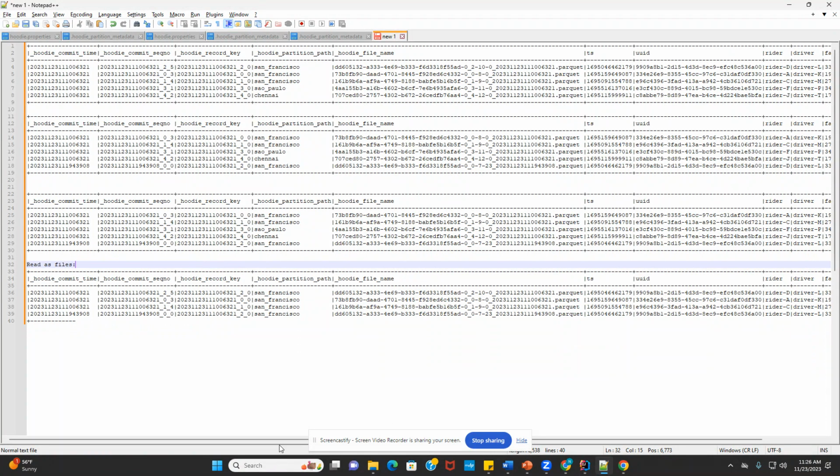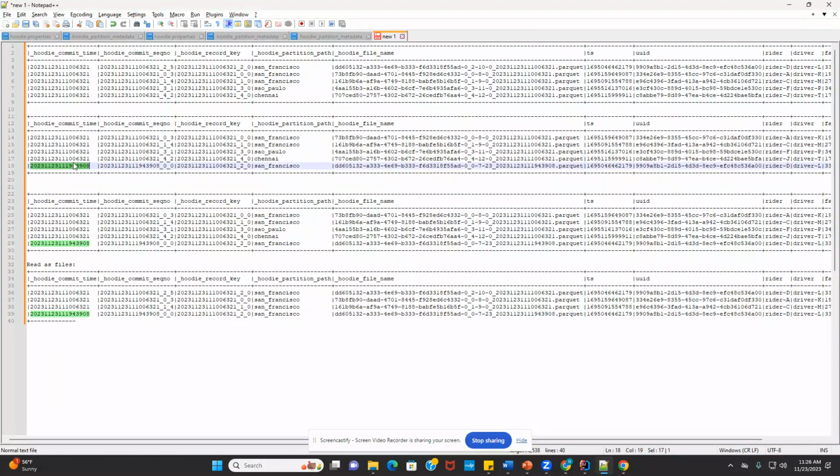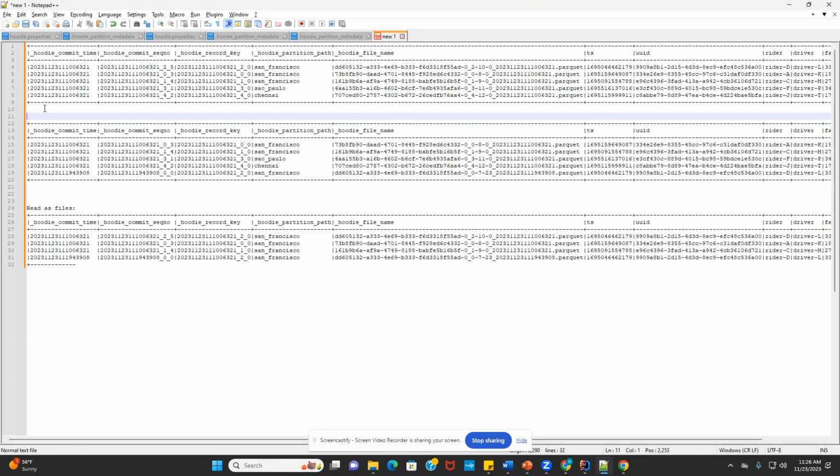When we read as files, for rider D we have two entries, one old entry and one new entry. But when we read as a table, we are getting this. I think these are the same. When we read as a table, we got only the latest records. We did not get the old records.